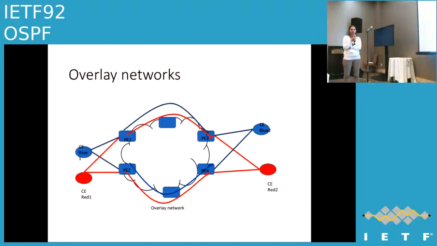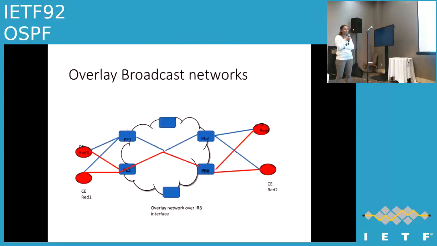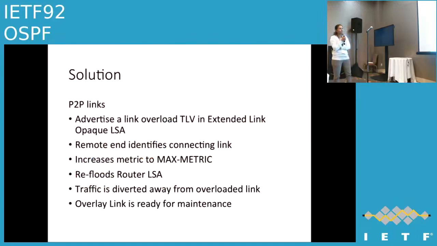Anybody else? I have another comment. I read this and I looked at it and I read it again. And I think the use cases are valid. It's an admirable goal. But why do you need any new utility? Why can't you just withdraw the link, set a timer, and after the traffic is diverted, take it out of service? I can't see any need for this new machinery to block the link in both directions. So you can just take it out of service. And in fact, that's what you do in the broadcast case. Take it out of service, rather than having a new utility.